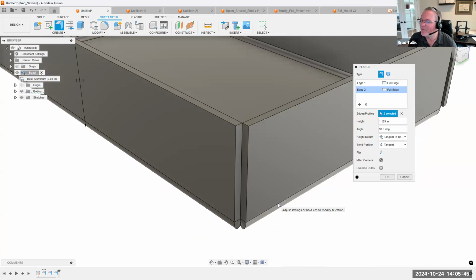With a small degree bend, one and two flanges on the front edges wouldn't let you override the miter. Okay, Raul, I'm going to ask if you don't mind reaching out to me. I'm going to post, Brad Tallis at nextgensolutions.com. I just threw my email into the chat. If you don't mind shooting me an email, we can maybe set up a quick Zoom call and take a look at what you're trying to do there. I'd like to get you over that speed bump and moving forward. It might be best for you to share your screen or an example of what you're trying to do. So please feel free to reach out to me.